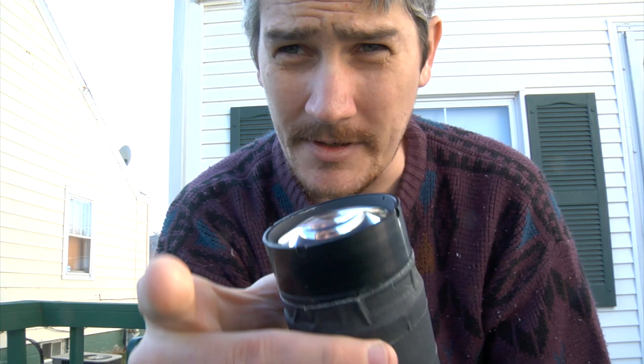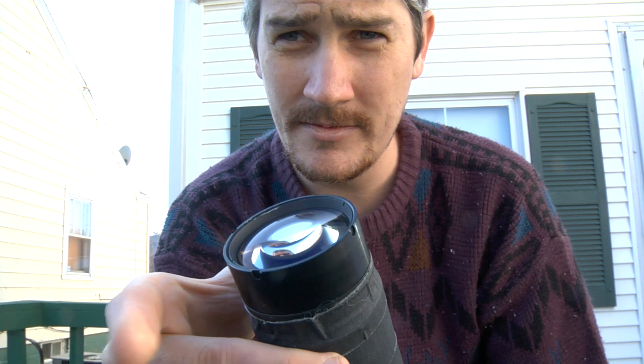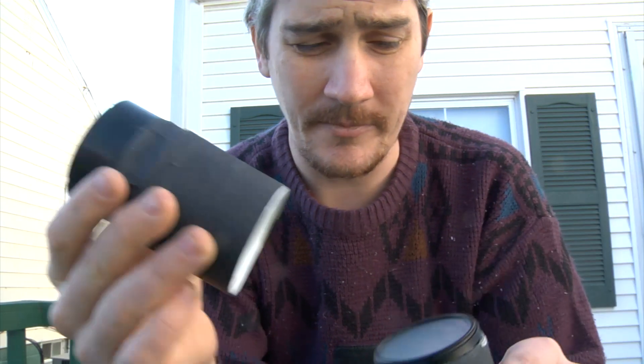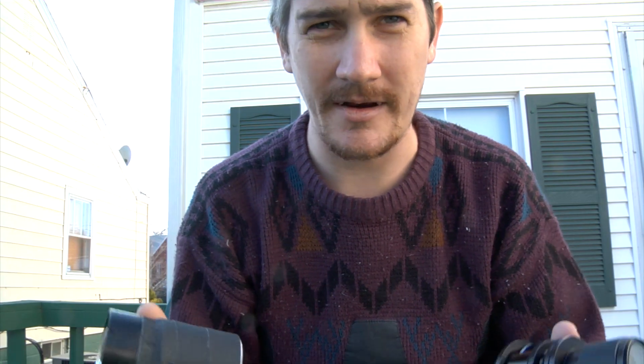The images look good — I'm happy with them. I'm not going to be using it all the time, but this is going to cut to a series of images I did with this lens and this whole setup. So there you go — have fun with it, and feel free to ask me about anything.